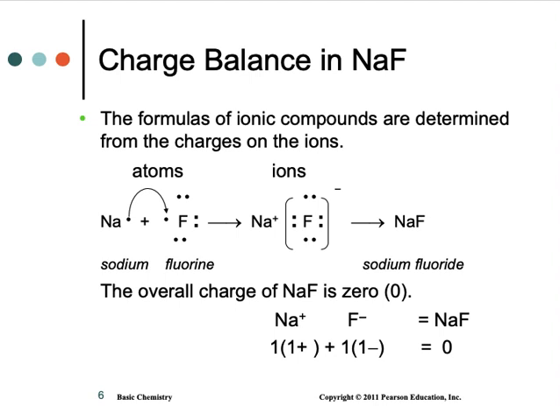So you have Na plus, F minus, but when they come together, the plus and the minus cancel each other out, and you just have NaF, sodium fluoride. So when you take the positive 1 and the negative 1 together, its charge now is 0. So it has an overall charge of 0.